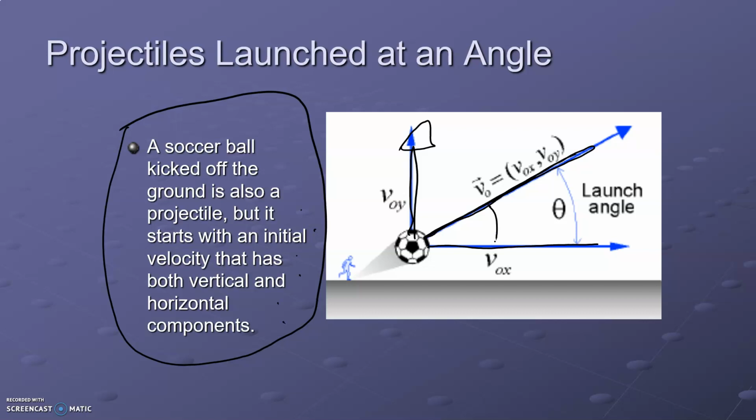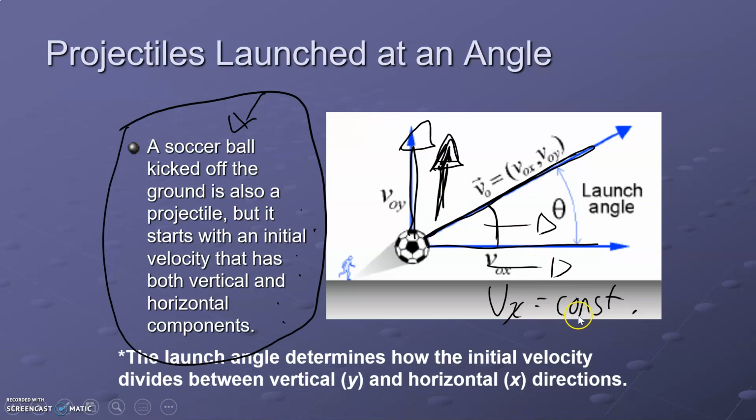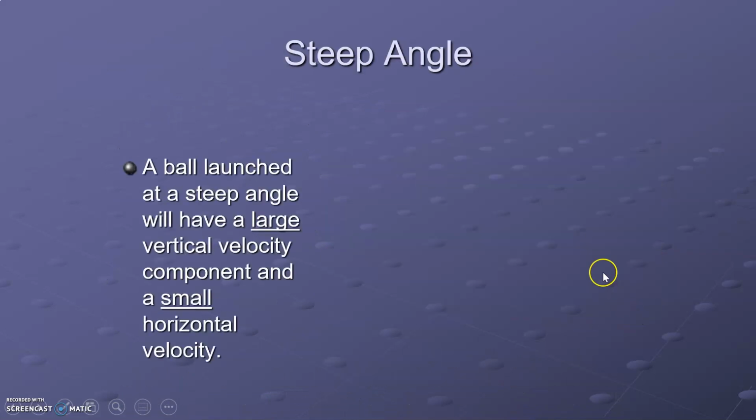Luckily for us, we're not going to do the sine of the angle to calculate the resultant velocity, but just understand this part right here. You have two velocities. That soccer ball is going to have a velocity moving up and a velocity moving sideways. The sideways velocity, once again, will stay constant. This velocity in the y is going to slow, stop, and then start reversing direction towards the ground.